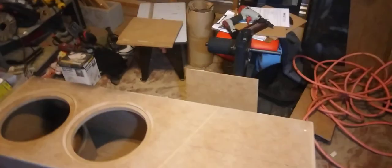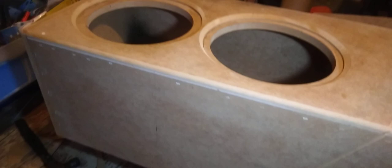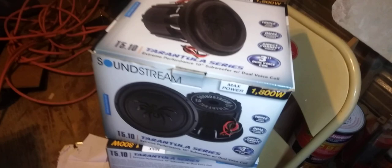Alright, let's finish this custom box. It's going to be housing two of these Sound String T5 Tarantula series — they are the Sound String tens. Not much detail, little tiger stripes — I call them tiger claws or stripes or whatever — just for some detail. Starting to become my trademark, that little stripe. First box of the year, nothing too fancy.